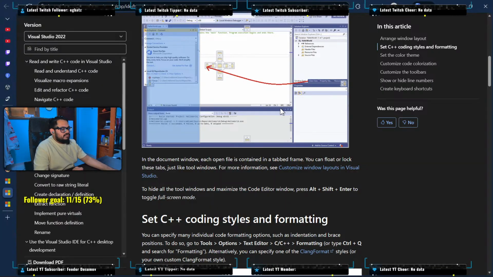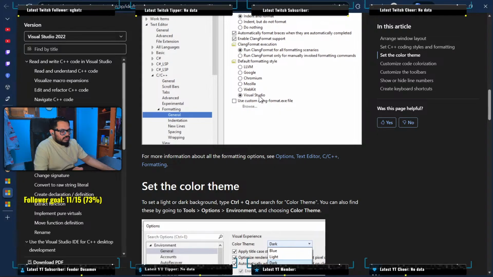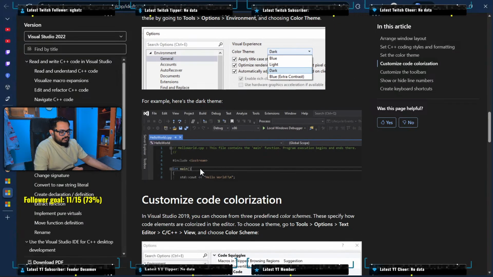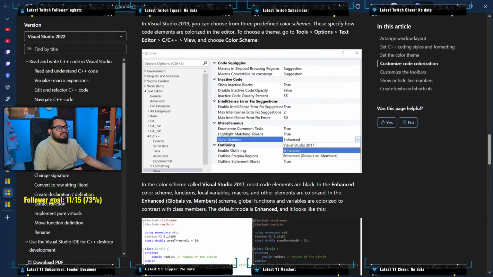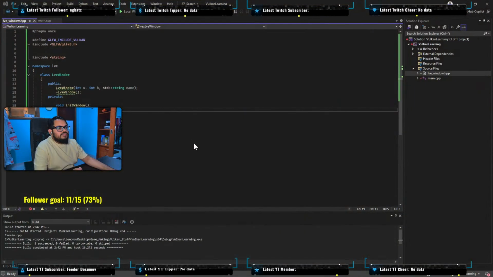How old are these screenshots? Let's go on color scheme. Linter, view, enhanced.